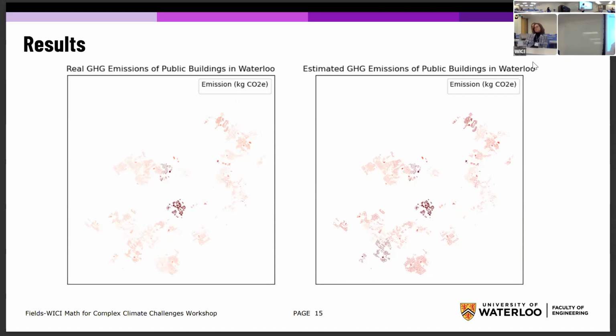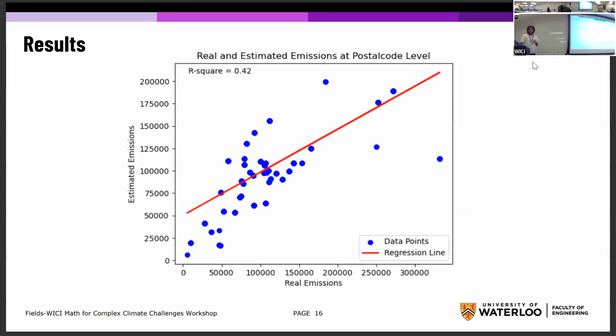And here you can see the estimations that were made by the model. Although the model is not precise, it is able to capture the patterns and the hot emission zones that can be very insightful for high-level planning. And this plot also shows that, although the magnitude is different and the values are different, the general trend and pattern is the same for the estimated and reported emissions.